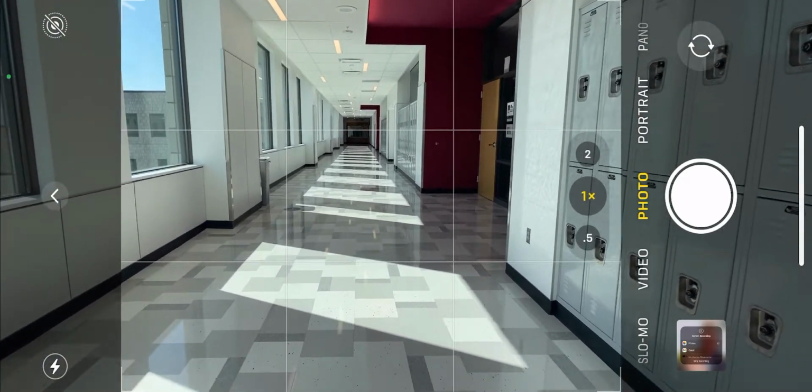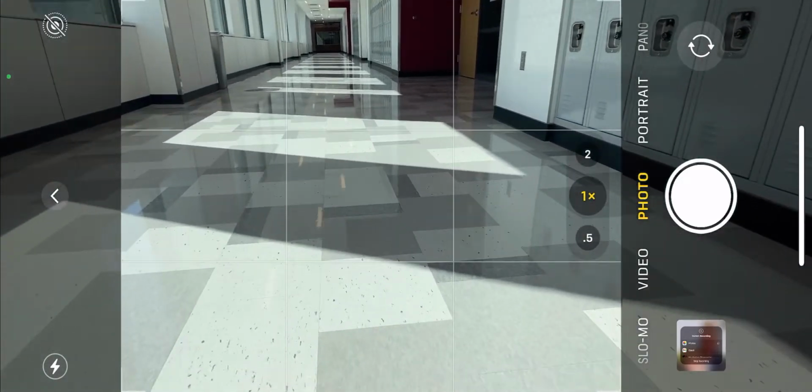So I'm lowering the camera down as low to the ground as I can get, and I think I'm going to get a little bit closer to this light. And so you'll see that the pattern's still there, but it flattens out everything. And then you've got some other creative choices about how you're going to frame this. So I might even tilt it down a little bit more. So now I'm seeing a little bit more of the tile, and I might line that up a little bit more straight. Or I might tilt it up just a tad so that I can actually see the hallway.